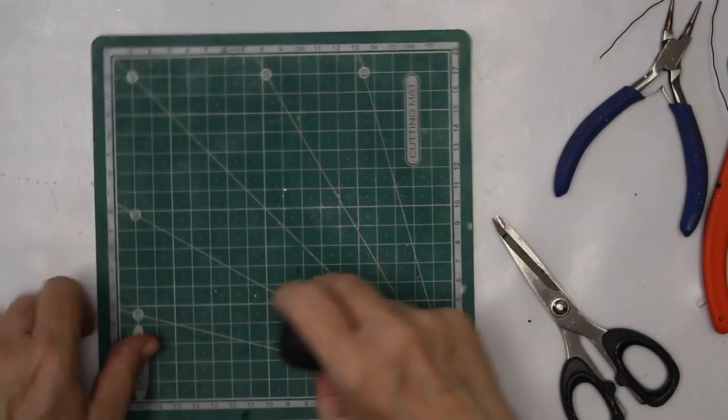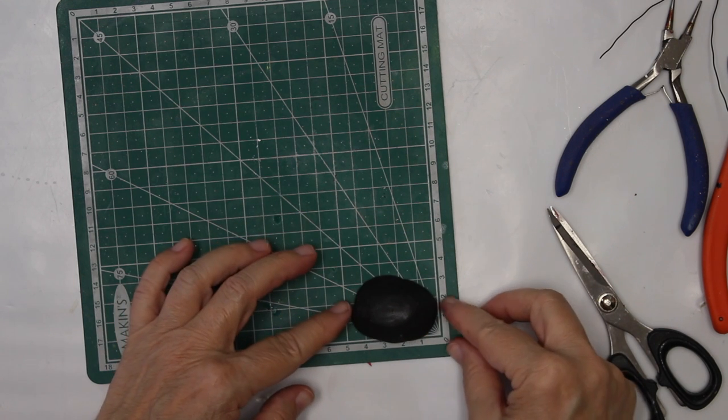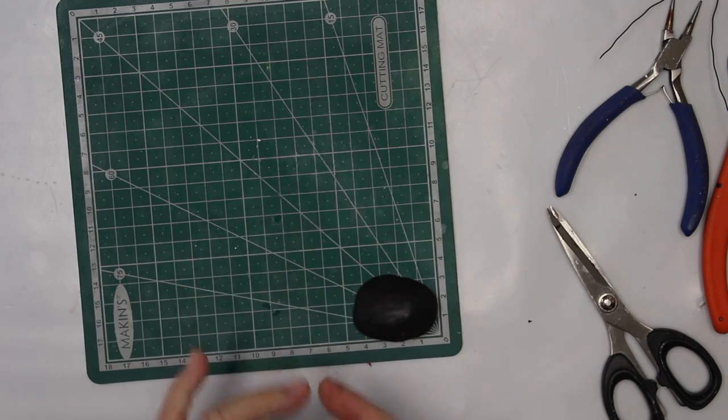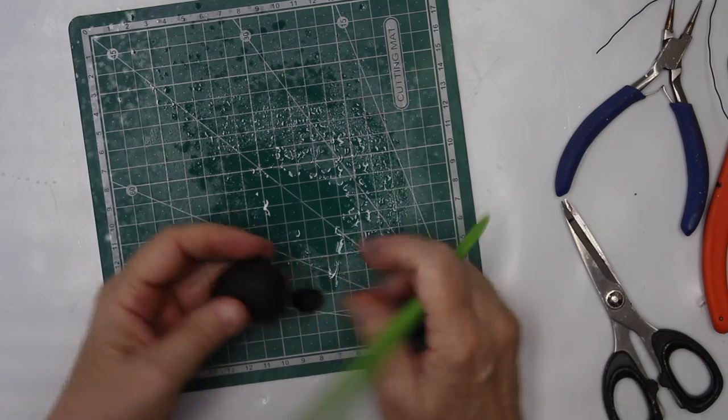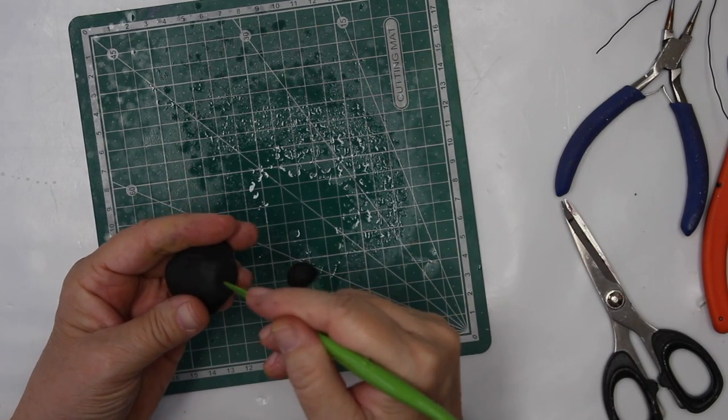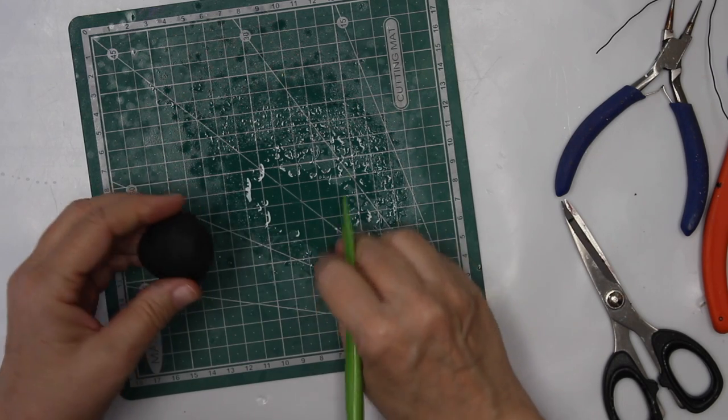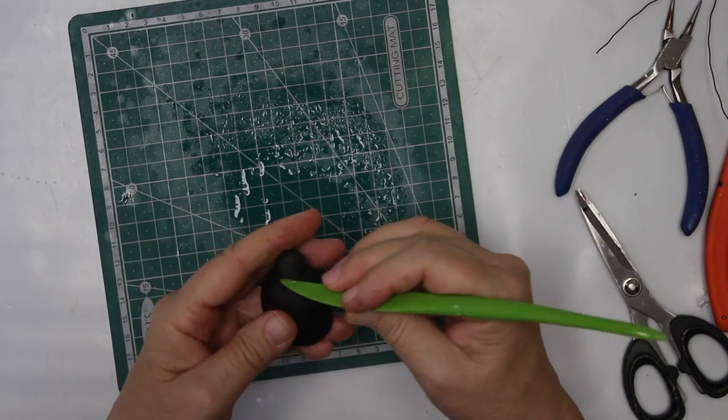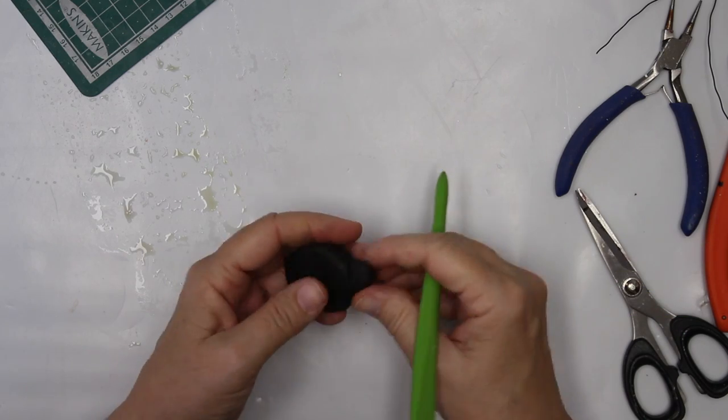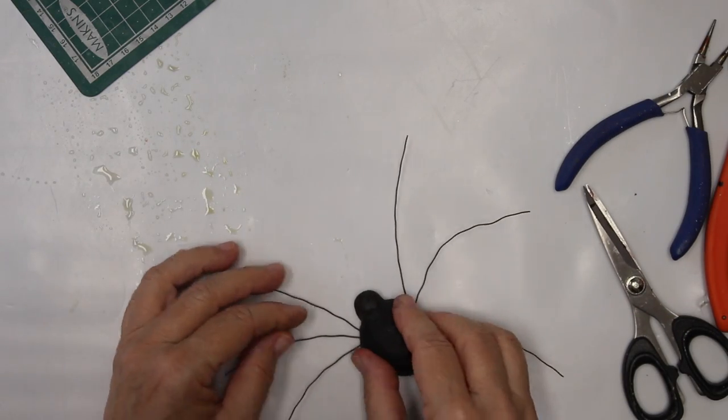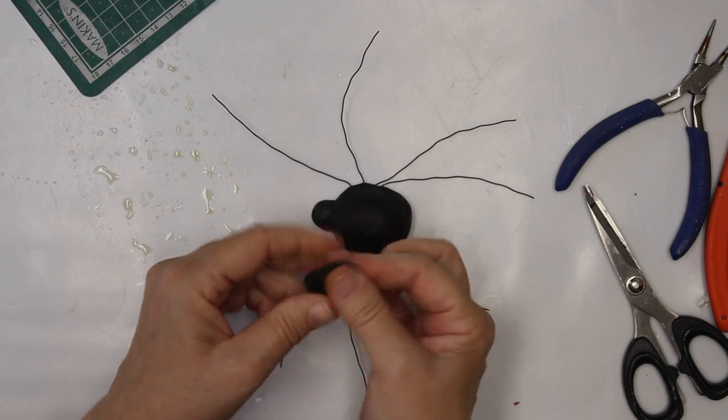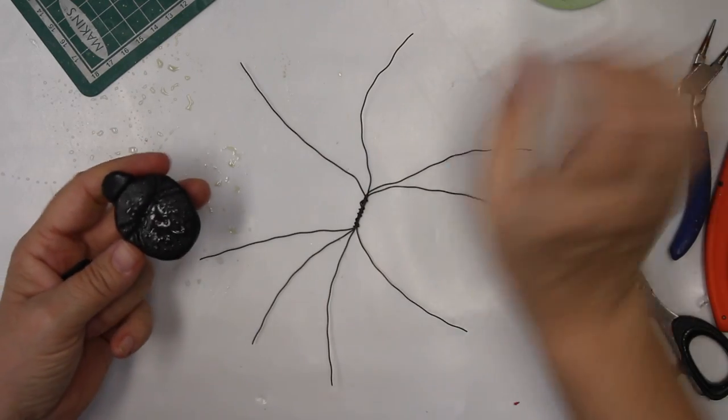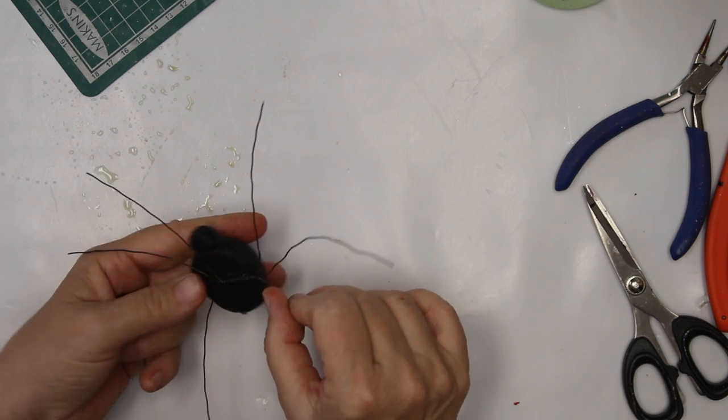And then we need also a little bit for the head of course. So just that you get an idea of the measurements, I'm gonna put it here. So it's about four and a half centimeter, which is about roughly two inch, not completely. I do scratch the surface a little bit where the head attaches so that it has a good adhesion. Dip it a little bit in water. And here we go. I'm making a little bit of a flat oval piece. I want to anchor those legs into the body.